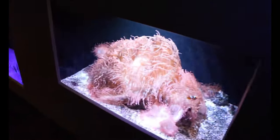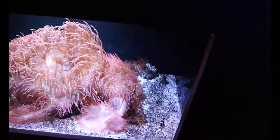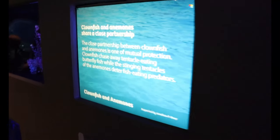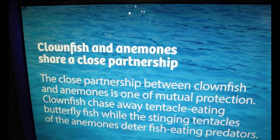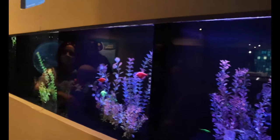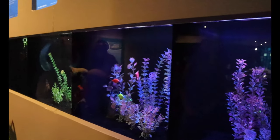What a wild fish. Yeah, they look cool, actually. They're fancy. Oh, they are fancy. Oh, they have a wild and a fancy. They're wild. No, the other one says fancy. See? Remember they used to have a whole room of glow fish? You see the fishies? Yeah, flashlight. Yeah. Look at the purple fishies.